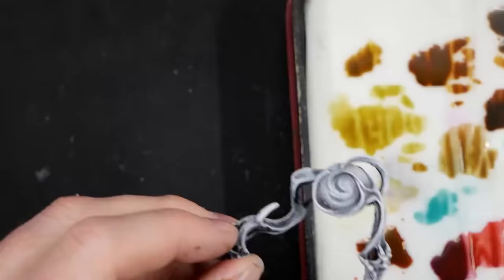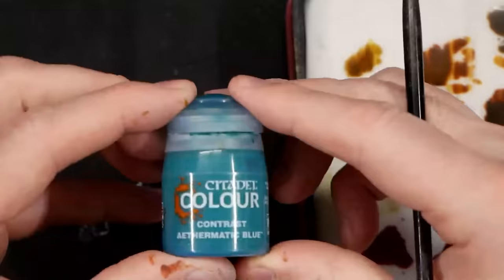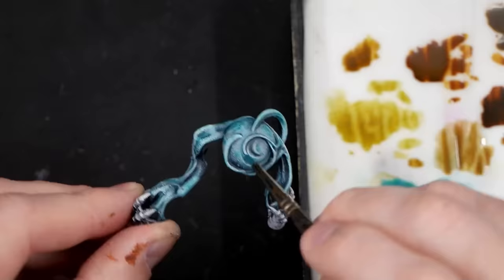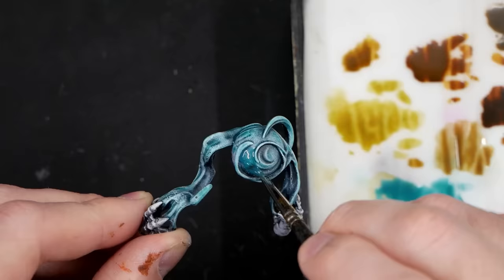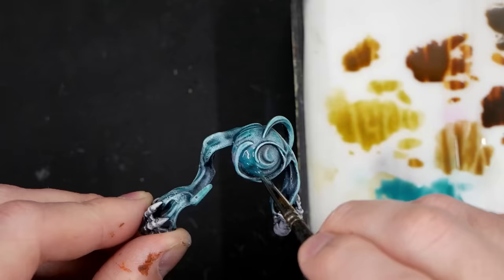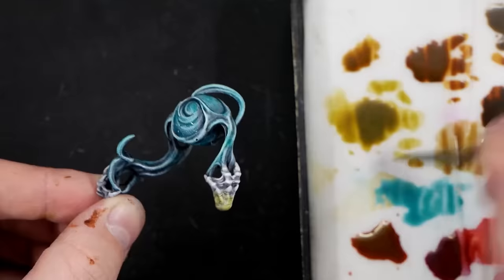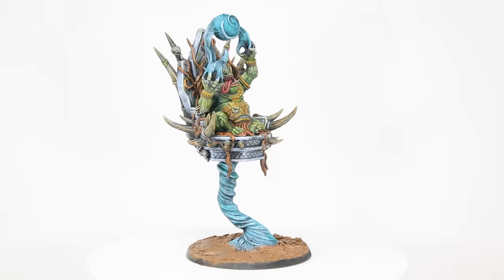Skeleton Horde is also one of those paints you'll use a lot — really, really good for bone. Apply it nice and thickly; it really is a thin paint, you really don't need to thin it down at all, and it just looks really good over a dry brush. Argos Dunes is what I'll be using for the leather on this miniature. Onto our magical glowy orb — we've already dry brushed this up very, very bright because we know we're going to be putting Thematic Blue over it. Applying this really thickly all over the model because I know I'm going to come back and do a second layer. Once it's dried, I'm just going to add a second layer into the ball area, avoiding the magical swirls, and then quickly do the hands in Plaguebearer Flesh to finish our model off. Then we base this magical bad boy.